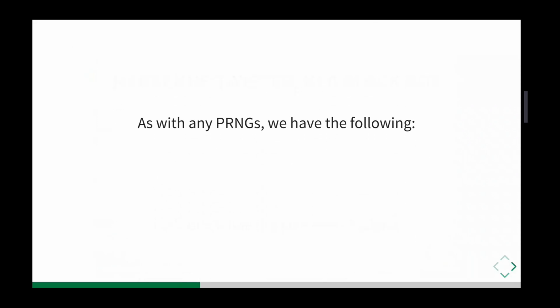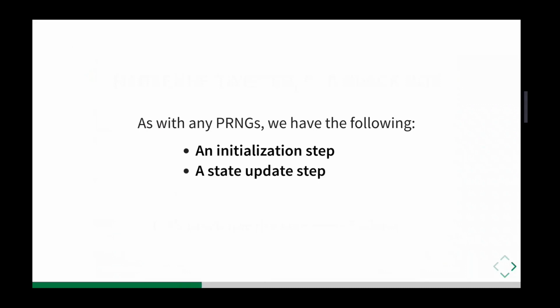Now, as with any generator, we can model it in three different steps. First, an initialization step, which is the way the generator is initialized. Then we have a so-called state update step, which is when the generator goes from one state to the next. And then we have an output generation step, which is when the generator spits out a number, it produces an output. Of course, these are linked. In the previous examples, the linear congruential generator and the middle square method, we did not do this division because they were simple. But now we have to do this division because things get way more complex.